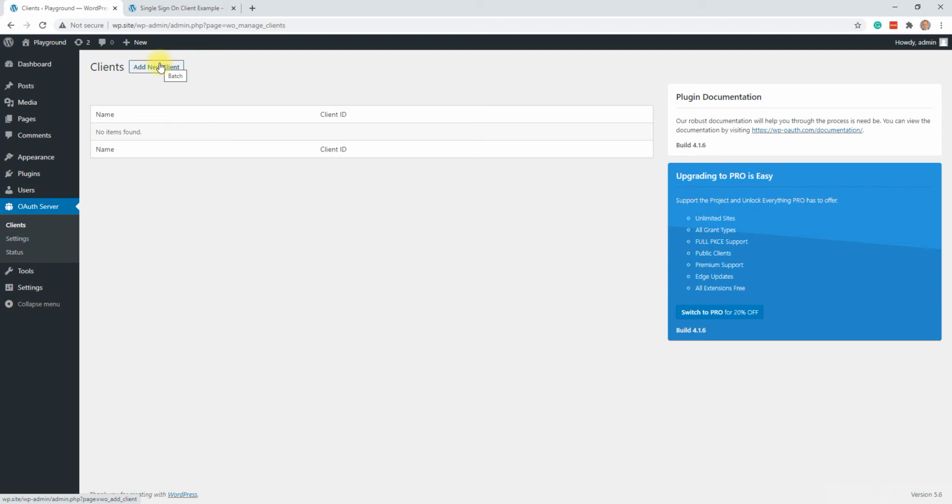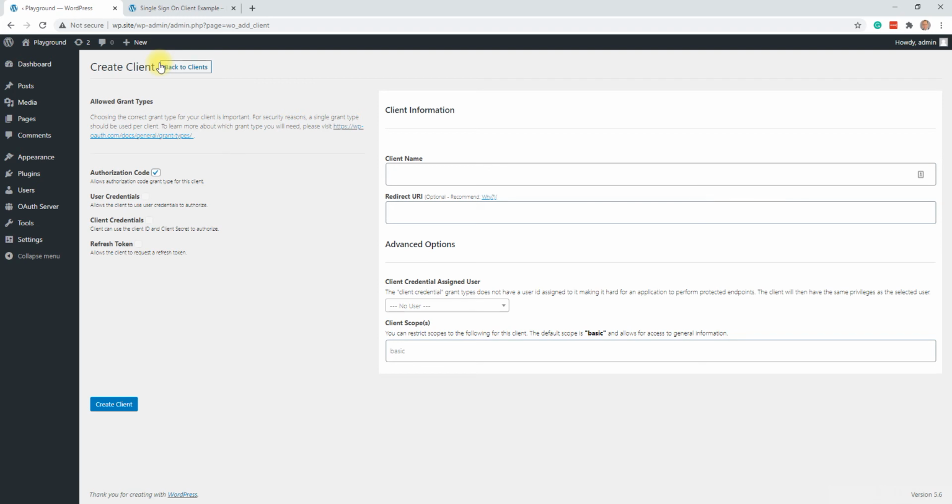If there is, let's just say, a breach on one of them, the credentials could be compromised for all of them. So OAuth 2 and WP server is designed to prevent that. So let's not do that. We're just going to go ahead and create a client. This client is again for the single sign-on client example that we're going to be covering.